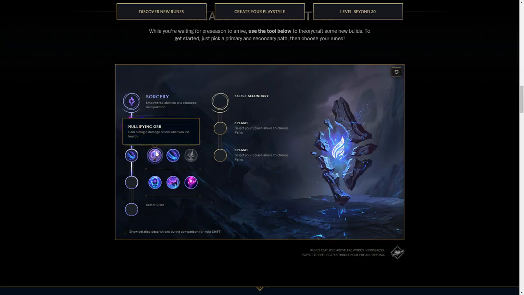I will 100% pick this, but against AP enemies, it's this. So it's nice to see how Riot put a magic damage shield in this mastery. So they want this rune system to be variable based on playstyle and what you have against you. So it's pretty nice to see something like this. But we have to see the numbers first, as I said already, like 100 times.